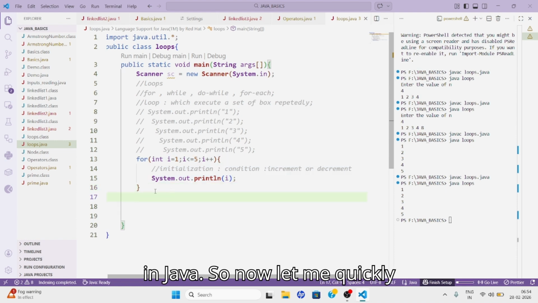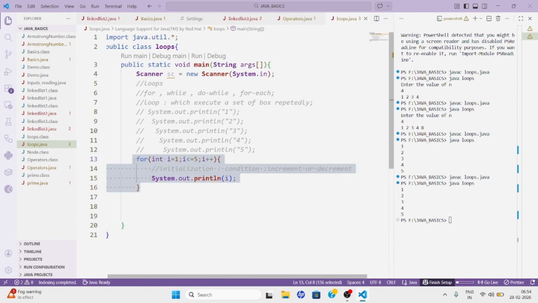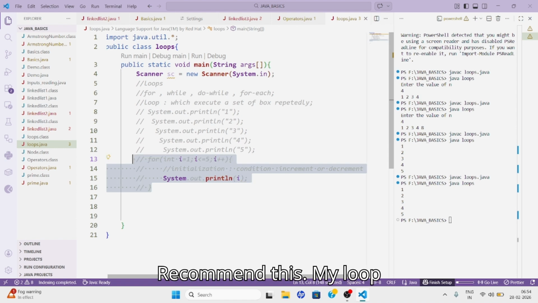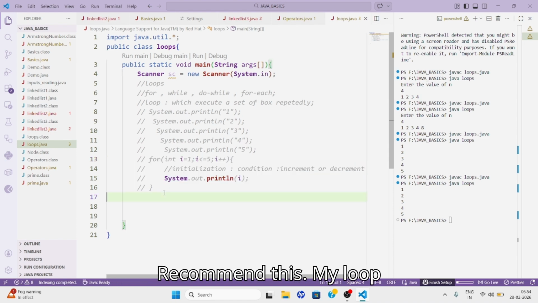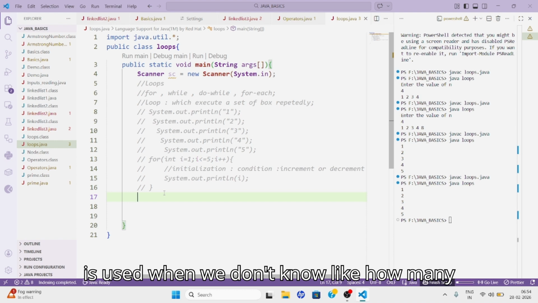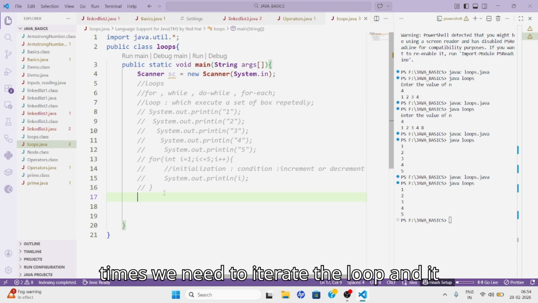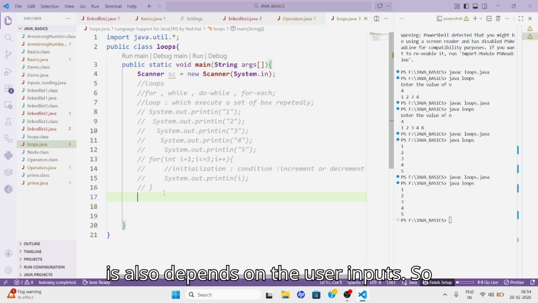So now let me quickly go to the while loop. I'll comment this. While loop is used when we don't know how many times we need to iterate the loop, and it also depends on the user inputs.